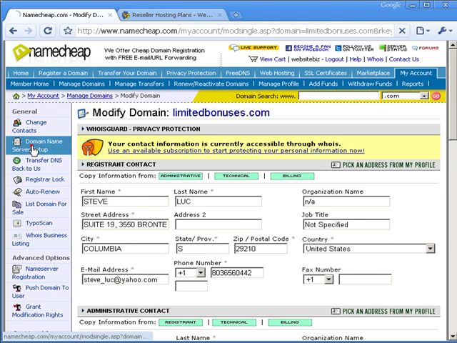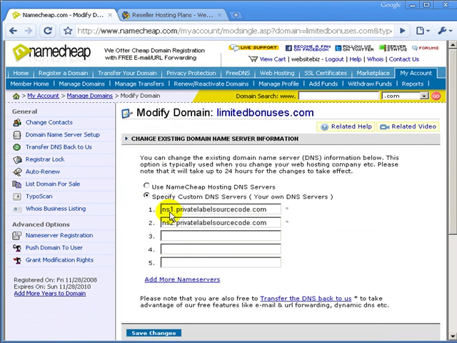If I go to domain name server setup, you're going to have to specify your custom DNS servers. HostGator is going to provide you with all that, so that's not something you have to worry about. All you have to do is add your DNS servers here, click Save Changes, that's it.